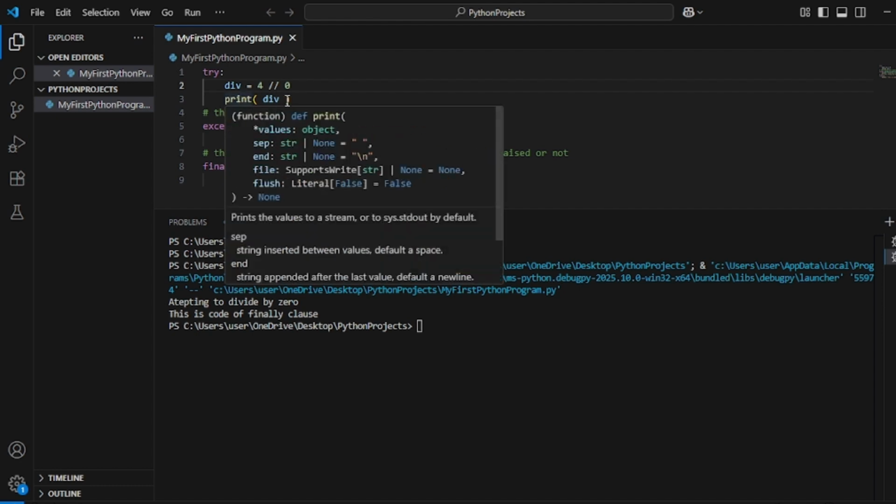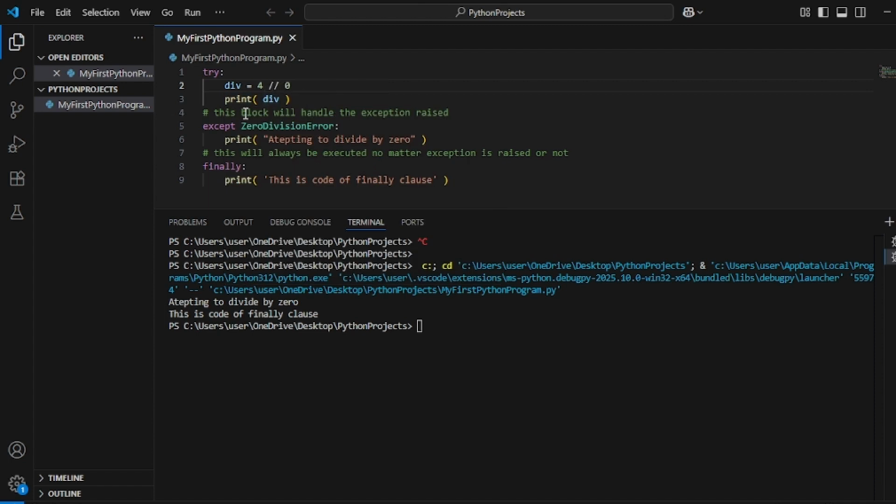Now we are printing the div value. So it will throw an exception, ZeroDivisionError, and it will print attempting to divide by 0. And finally it will print this is code of finally clause. So here you can see that whether the exception is thrown, ZeroDivisionError, still the finally block is executed. You can see from here.